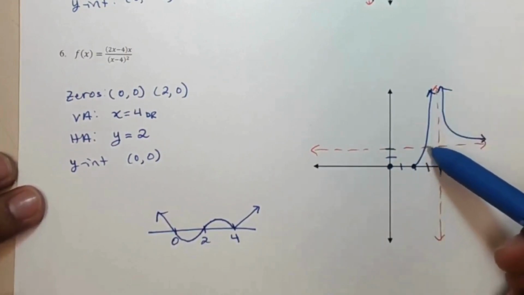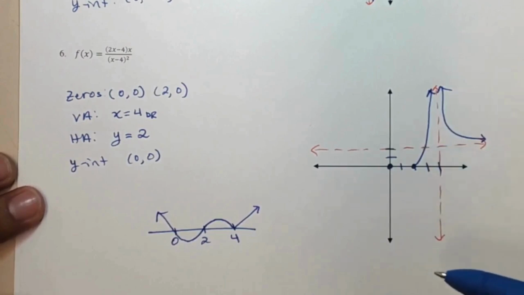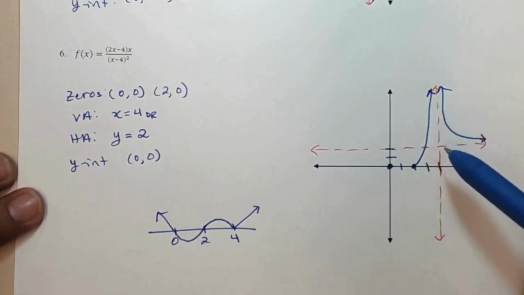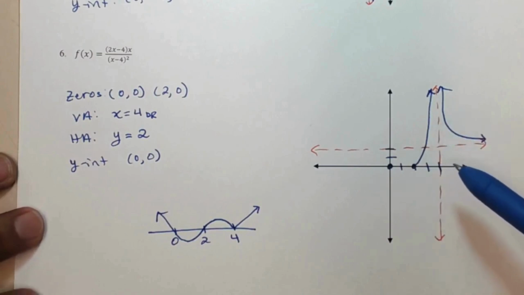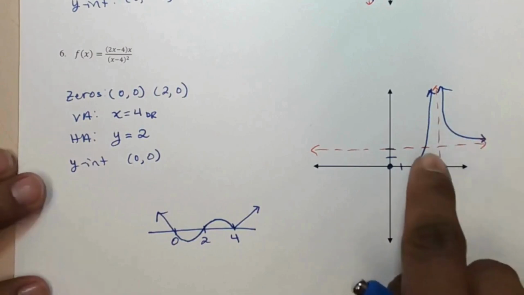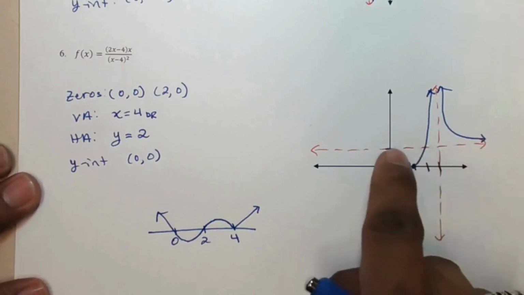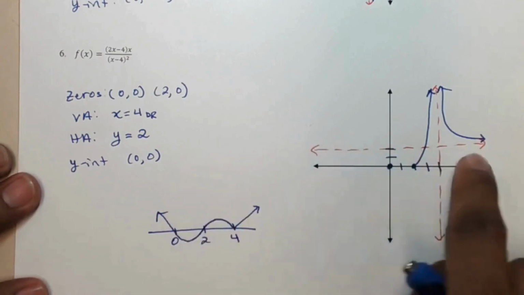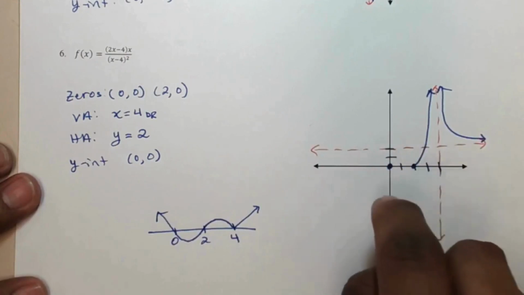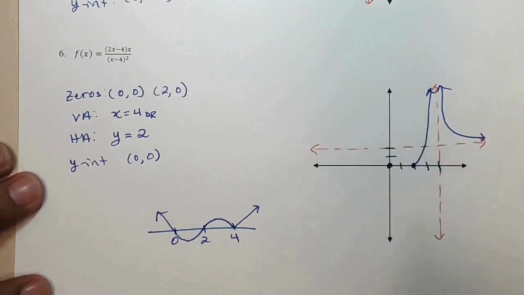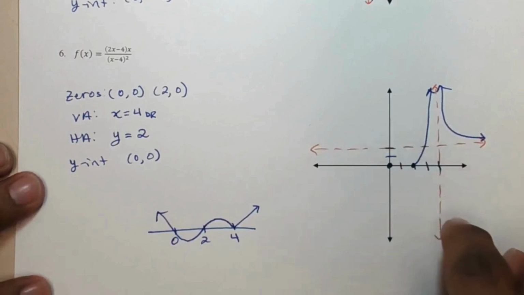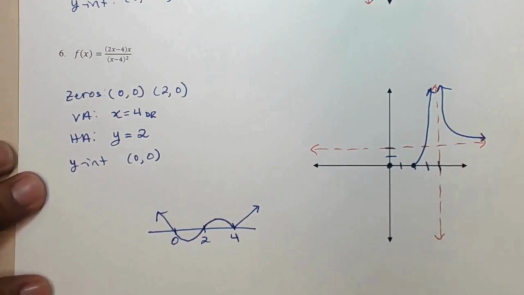And you might be wondering, wait a minute, I can cross the horizontal? Horizontal asymptotes are used to figure out end behavior. What is happening to the graph as x gets bigger and bigger, or smaller and smaller? Anything can happen in the middle. So you can cross your horizontal asymptotes anywhere in the middle of your graph. It just can never cross a vertical asymptote. You can never cross a vertical asymptote.